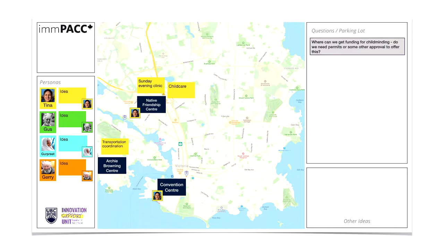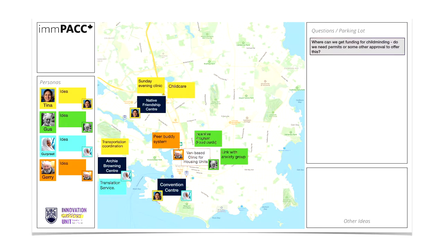As we move along, we'll talk about the next persona. The next one is Gus, and Gus is currently homeless. And as you talk about Gus and he represents other people, you'll realize that, yeah, those are a population that really isn't getting to the convention center for a number of reasons. And perhaps we need a new idea. As we discuss what that might be, that gets mapped on the map as well. We bring in Gus to that location and then discuss, again, ways to improve that service for people like Gus. And we continue to move through, adding additional personas and tailoring each option locally to what your community needs. And that's how this session will work.